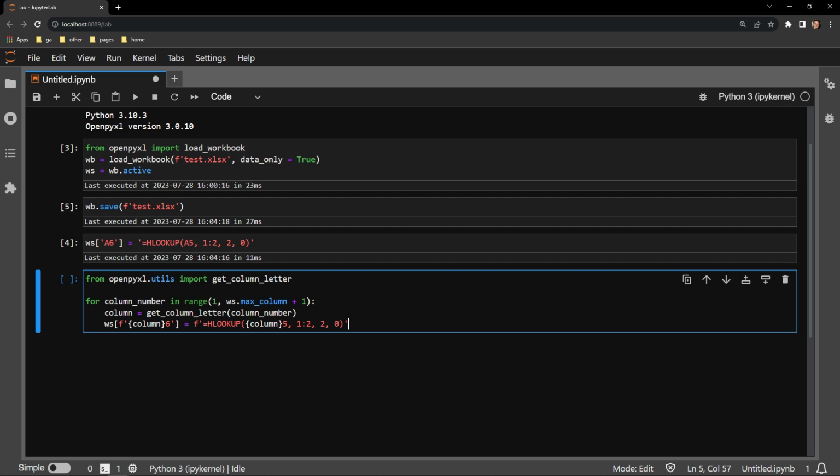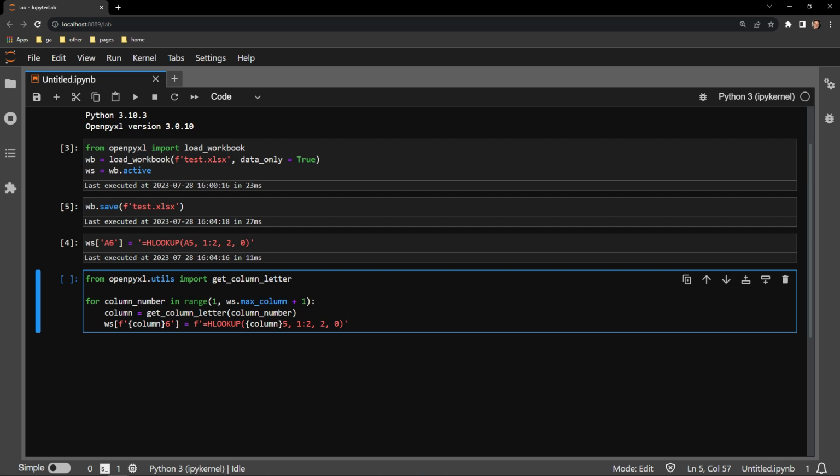I add 1 to that last number because the range function does not include the second number within the loop. So if I want to loop from 1 to 5, which represents the range of cells that I have, I have to state that we need to loop in a range 1 through 6. Using the max column attribute ensures that the loop exits once there are no more columns of data.